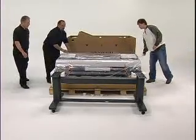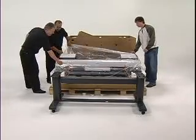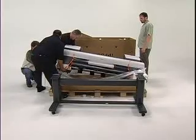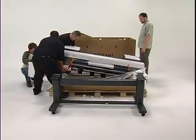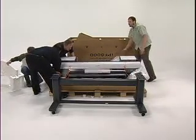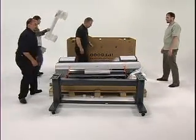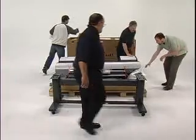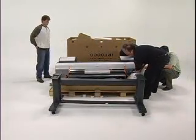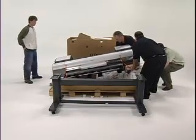First, remove the foam packing and plastic cover from the top of the printer. Next, using several people, have 2 people carefully lift each end of the printer, using the carrying handles, while another person removes the packing material and plastic coverings from underneath the printer. Gently lower the printer and remove the packing materials and plastic on the other end the same way.